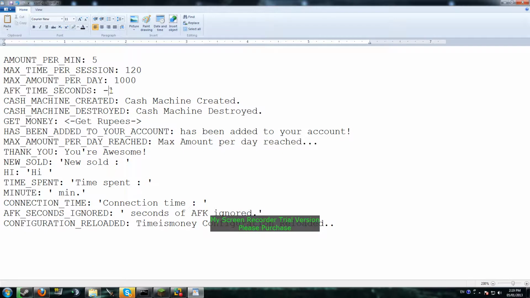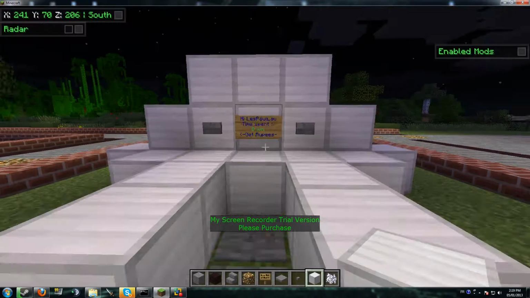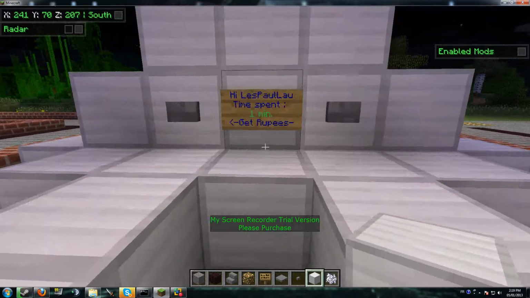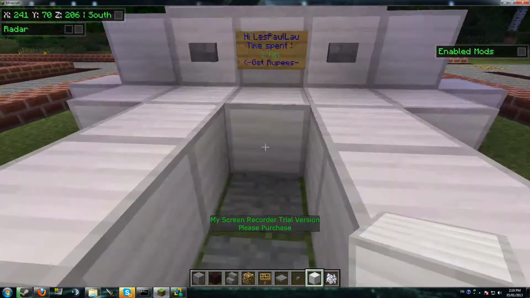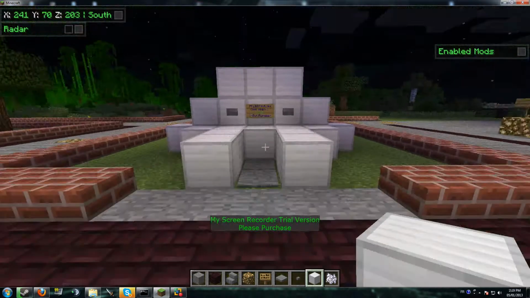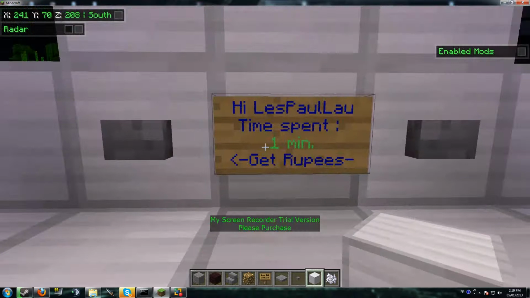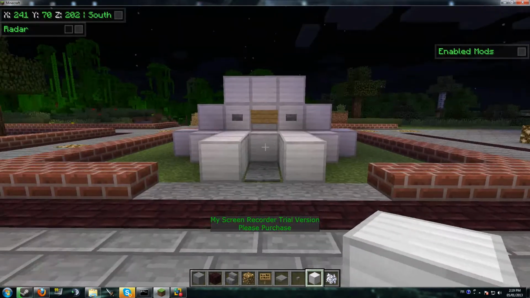It makes it better so people don't sit around in a server. They can leave their game up and make a bunch of money off of it. I don't know, I guess it's not really an issue, but some people would prefer to keep the AFK thing on. So, without further ado, okay, there's 1 minute. All right. So if I walk away from it, it's staying up, and it'll tell me there's 1 minute.